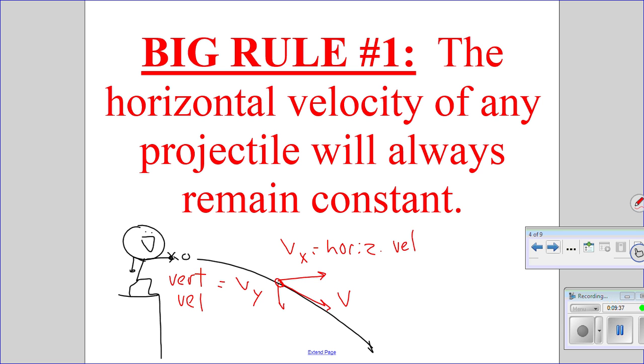Okay? If you picture the sun being directly overhead, the shadow is going to be right under the ball, isn't it? Vx measures how quickly the shadow moves across the ground. It's just measuring how quickly the object is moving horizontally. Make sense? Questions? All right. Do I need to write out word definitions for horizontal and vertical velocity? Well, I already did write out word definitions, so you've got those. But that's a quick review. Good? Questions with it? All right, great. So big rule number one says that horizontal velocity is constant.